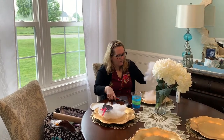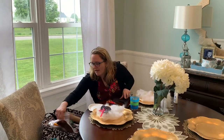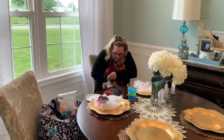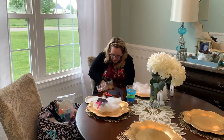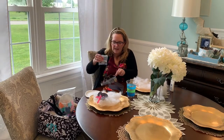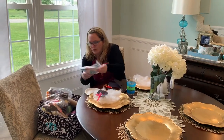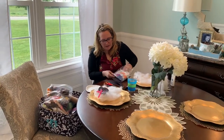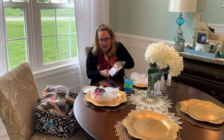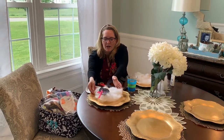Now your circle is going to be your face. You may have, as Miss Jennifer does, Google eyes, which I'm feeling in the bottom of this bag, but you don't have to use Google eyes. You could do smaller circles like the size of a nickel or a dime and cut those out for eyes. I use Google eyes for my eyes. And if you want, you could make a nose or a mouth. You could use little pom-poms, or I used a heart sticker, and I used the rest of the paper to make ears, and I even put on a pretty bow.